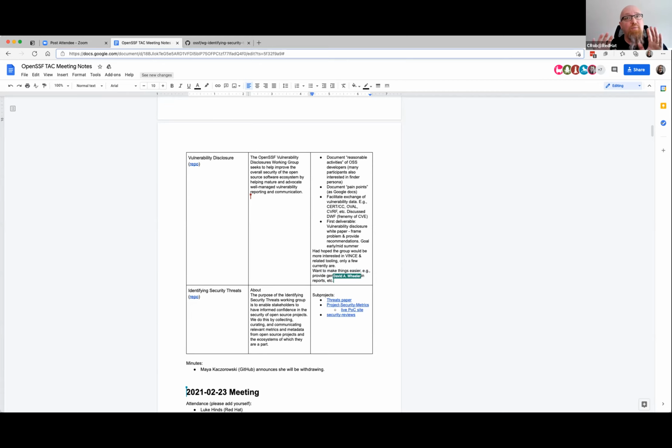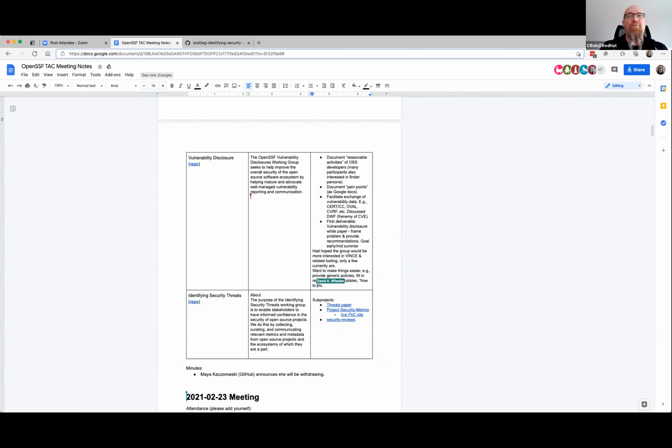So again, providing some common sense, simple templates that a project could use, and hopefully drive a little more consistency. And when there's a complicated thing like how do I get a CVE, try to make that as simple as possible for a small project to be able to get in there and not have to go petition to be a CNA themselves. Yeah, definitely. That would be great.